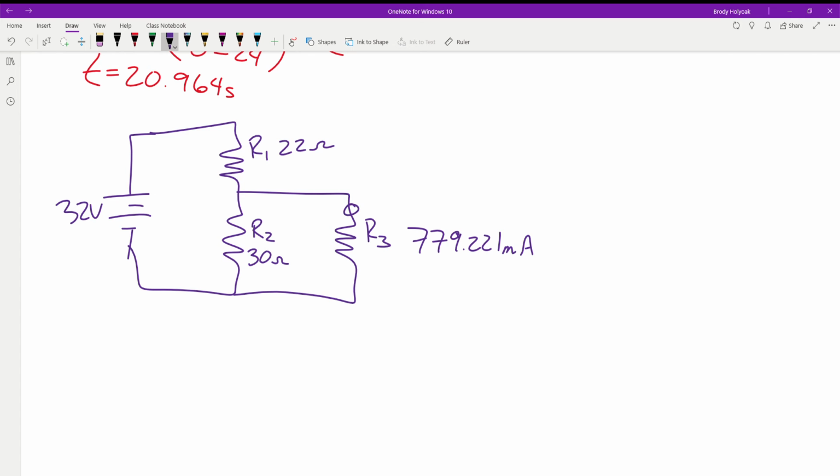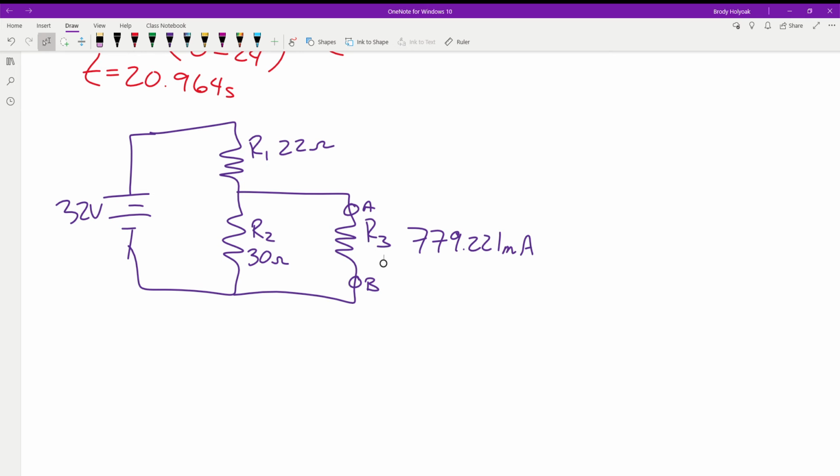So what we want to pull out is R3, because that's one of the values that we don't have that we need, but there's no other way that we can pull something out and be able to solve the rest of the circuit. If we pull out R1, we'll have an open. We'll have zero current. We'll have nothing we can calculate. If we pull out R2, well, that's good, but again, we're still left with this guy. So the only option we have is to pull out R3, the one unknown that we don't have.